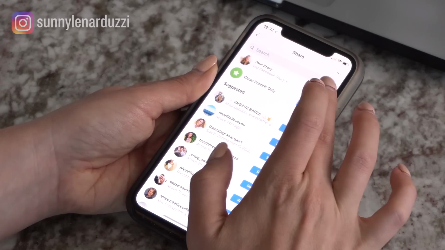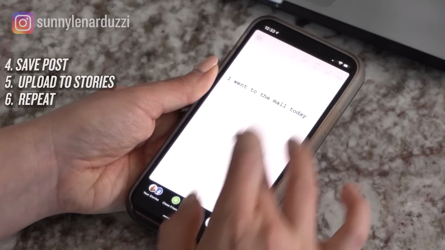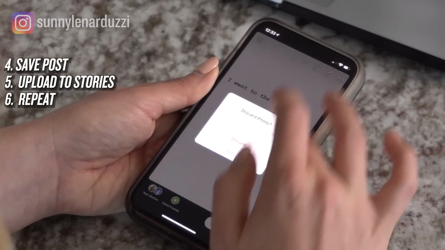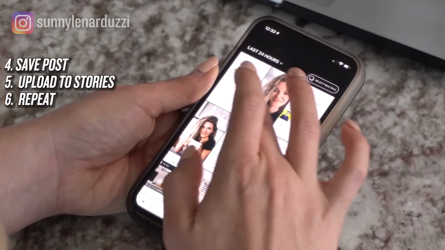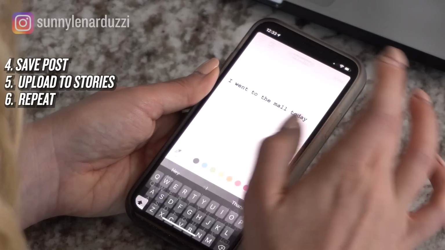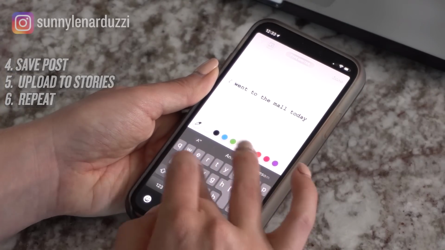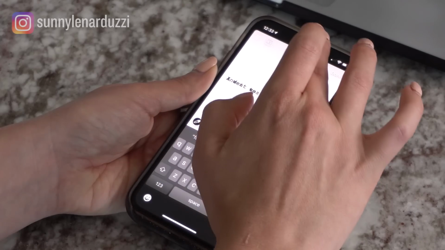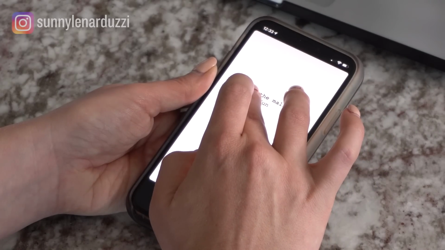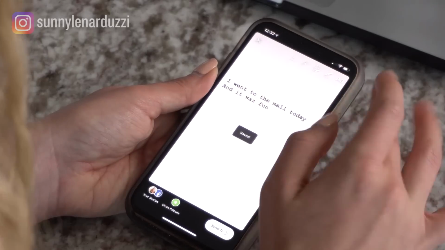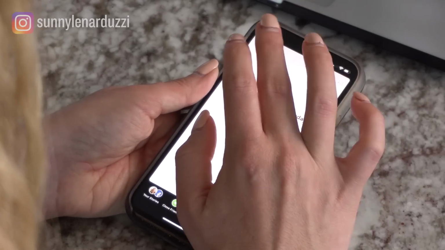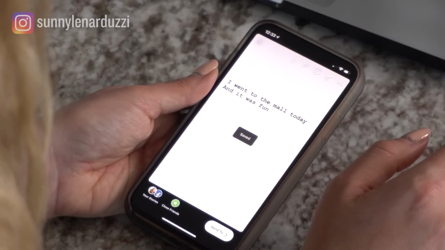What I'll do is I will save it. I won't share it. I'll exit out, discard. Then I'll upload it again. And then I'll add another piece of text. So, and it was fun. Done. I'll move that text down, and you can just keep doing this. So I'll save it, and then I would just keep sharing it with each one that I did. So as you looked through them, you would see like one line by one line by one line of text.